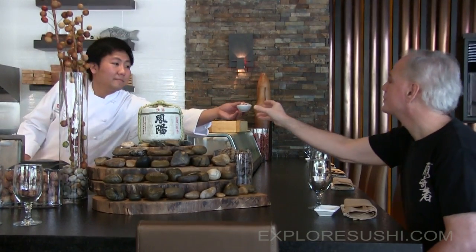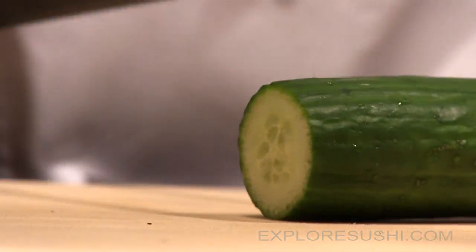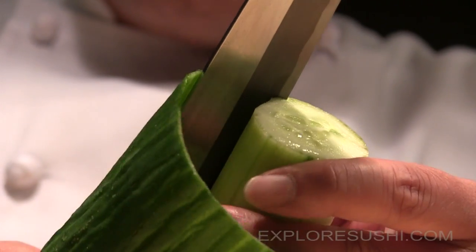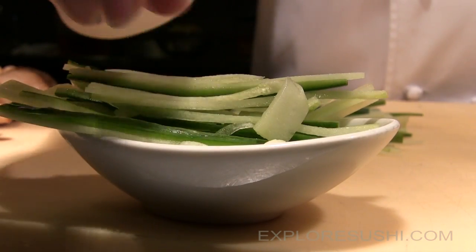If the flavor and texture of pickled ginger is something you're having trouble enjoying, Chef Lee recommends either doing your best to get used to it, or if it's really not for you, consider a fantastic alternative. He recommends trying to get used to it little by little. If they really cannot take it, he suggests using cucumber — ask the sushi bar, ask the chef for a couple slices of cucumber to use instead of the ginger. Merely ask the sushi chef or waitstaff for a few slivers of raw or pickled cucumber to freshen your mouth for the next sushi course.